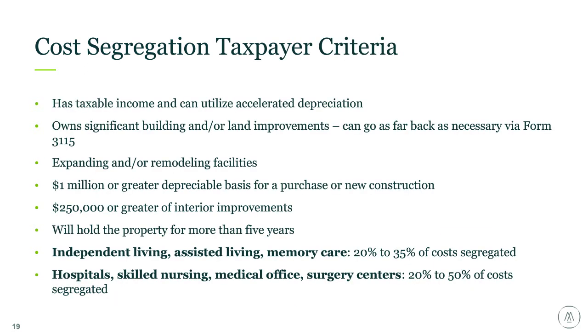So why do taxpayers want this done? Simply put, it's increased cash flow. It allows taxpayers to recapture depreciation deductions sooner, which can then be reinvested elsewhere. Or if a taxpayer is in a loss position but expected to be taxable soon, for instance, maybe they have expiring credits or used up carry forward losses, it might make sense to have a cost segregation study completed. And of course, it also depends on what the taxpayer's current and future goals are. Typically for ground up new construction projects or acquired properties, a good low-end threshold is about $1 million to make a study pencil out.